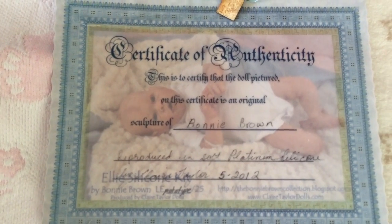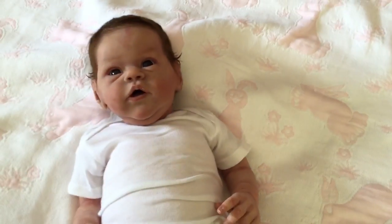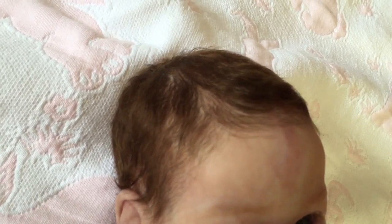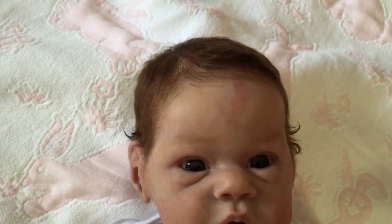The hair is gorgeous. You see she's produced in soft platinum silicone by Claire Taylor, and at the bottom you see it's prototype, and she was done in May of 2012. So she is 3 years old. And like I said, she was rooted by somebody else, but wow, it's absolutely gorgeous mohair, super soft, very well done.